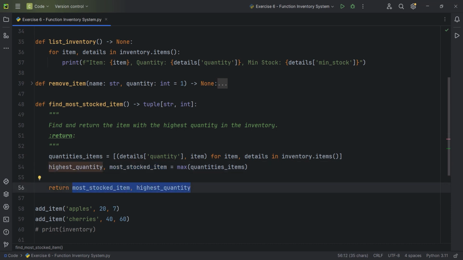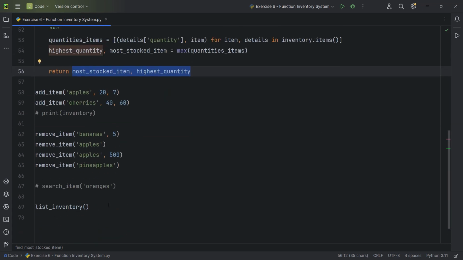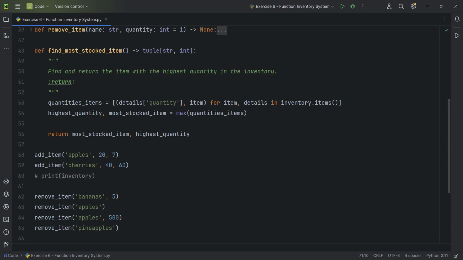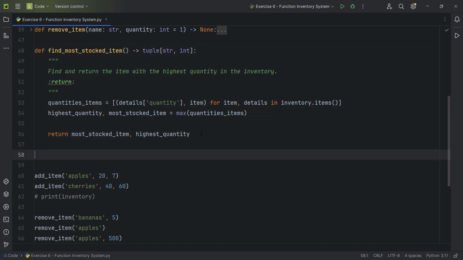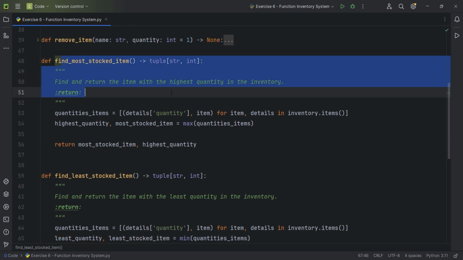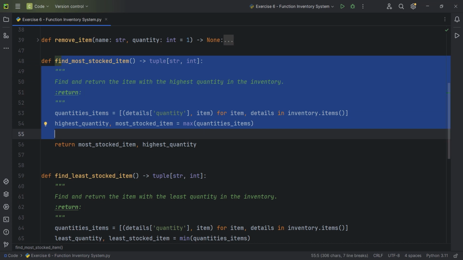So let's go ahead and call this function. Right here, after the list inventory, I'm going to print out just a couple of, or you know what? Let's make the find least stocked item, and then we will call both functions. As you can see, I simply copied find most stocked item and made some modifications.